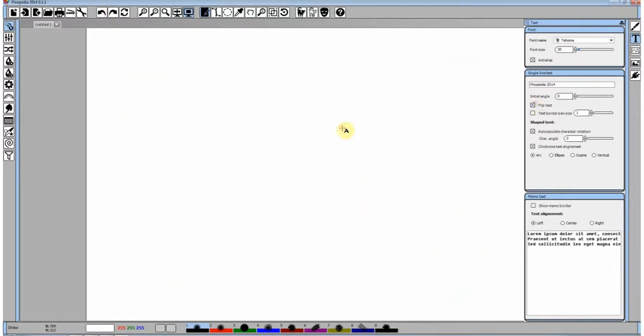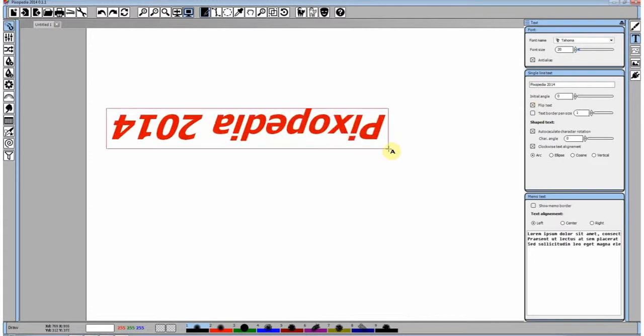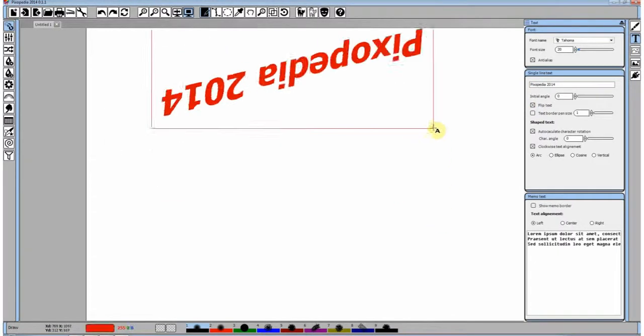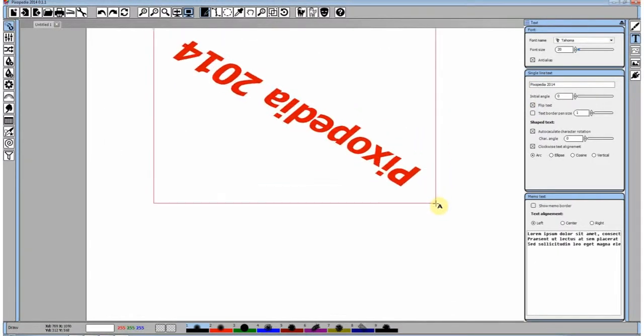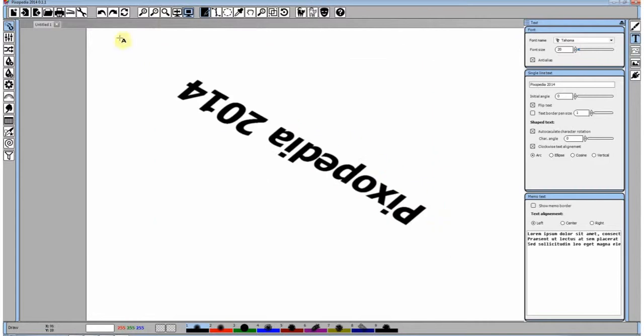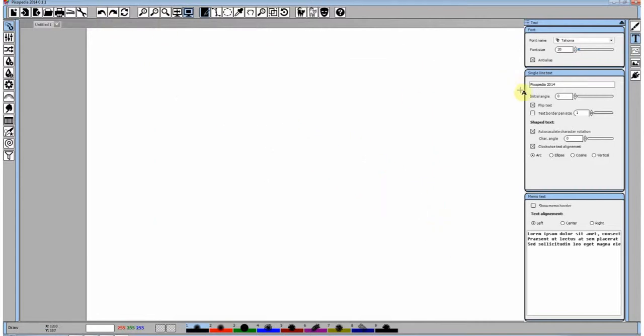Here we can use different text. We can flip text. I have put this, I don't know. Maybe someone wants to read. Also, initial angle can be specified. However, we can achieve all angles by keyboard keys, Control Shift, and so on and so on. This is a simple text.